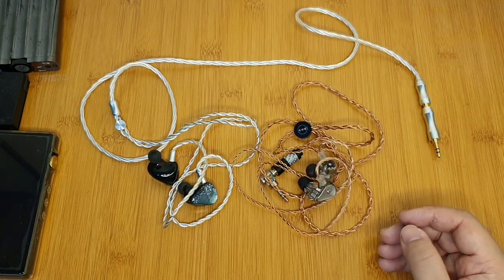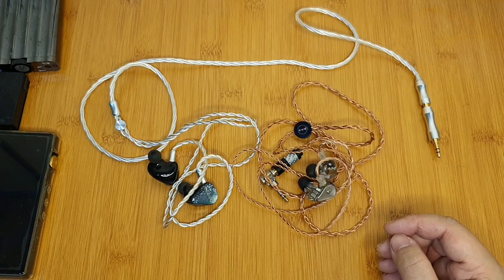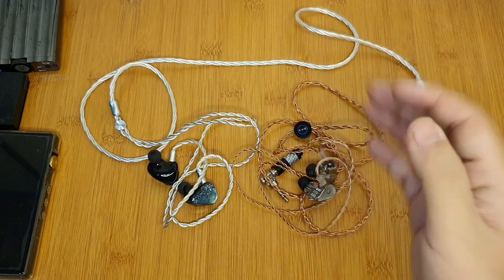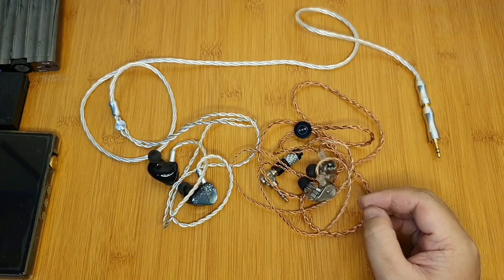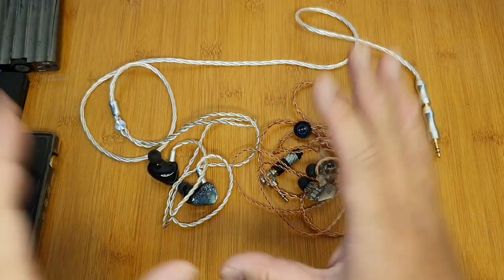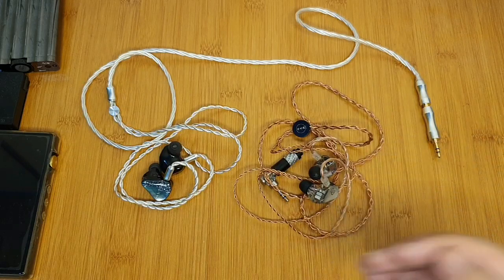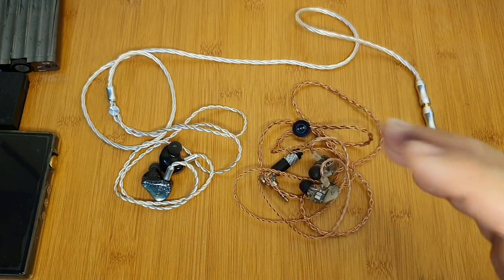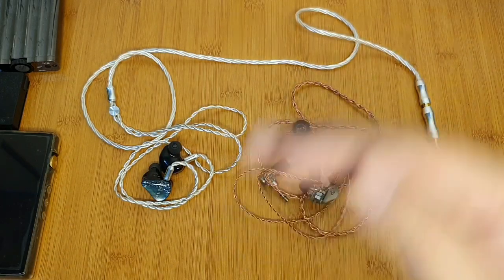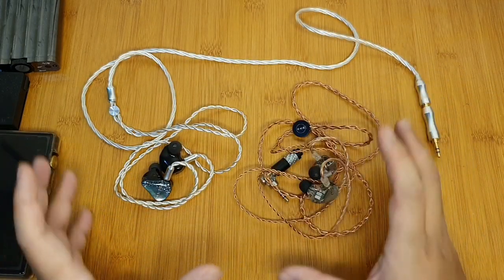And as for me, subjectively speaking, because I'm quite sensitive to incoherencies, I still pick the S8. And one of the factors that definitely picks the S8 over the Clairvoyance is simply the fitting. It's just much better for me. But nevertheless, I still think that the Clairvoyance is really one of the best IEMs I could recommend at its price range. So they are both really recommended, and in fact they are both my top recommendation if you have $700. It is almost $1,000, but at the $700 price point, for me, you really need to try these two.